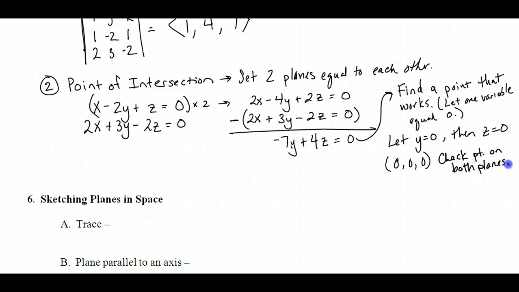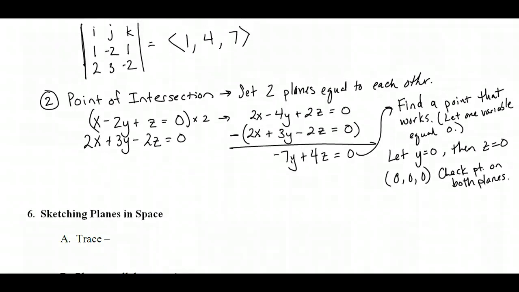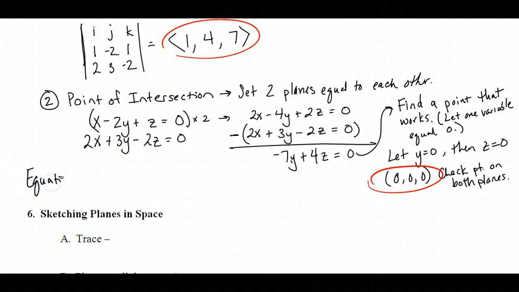Remember, writing equations now is not unique because there's obviously more than this point that works. We're writing the equation of a line, so there's really an infinite amount of points, and somebody else may find a different point that works. So we're not just going to say, hey, this is the only one. There's actually multiple solutions to this. But now I do have my directional vector, which was given to me up here. I have a point here, and now I can write my equation of my line in parametric form.